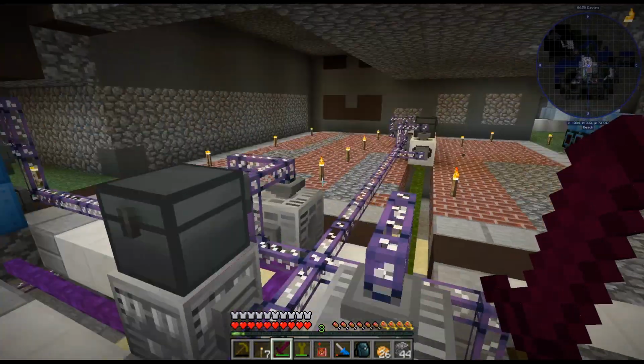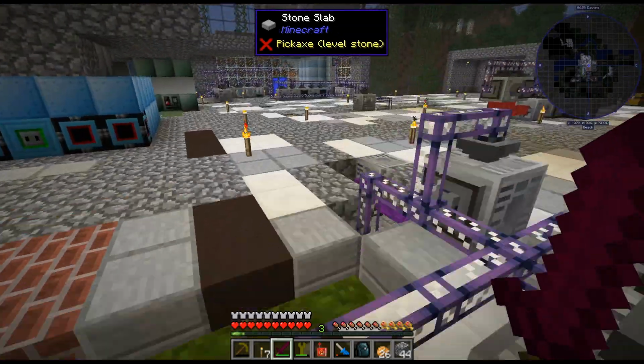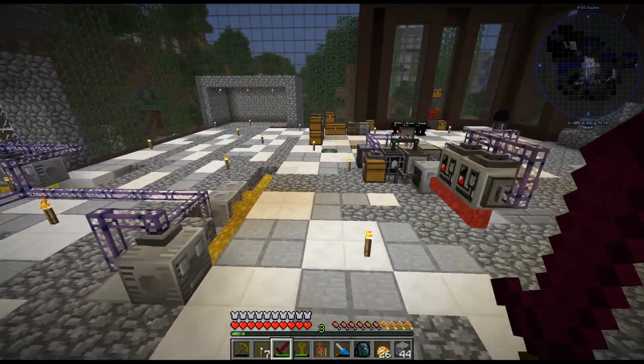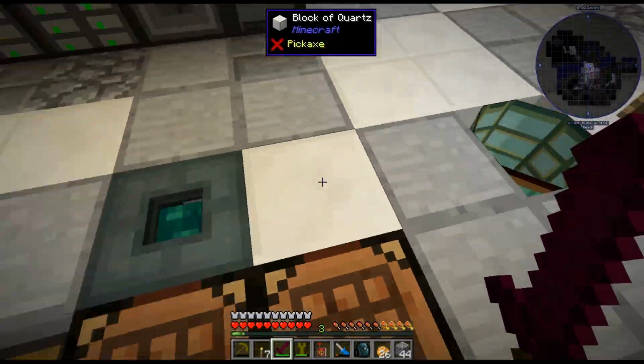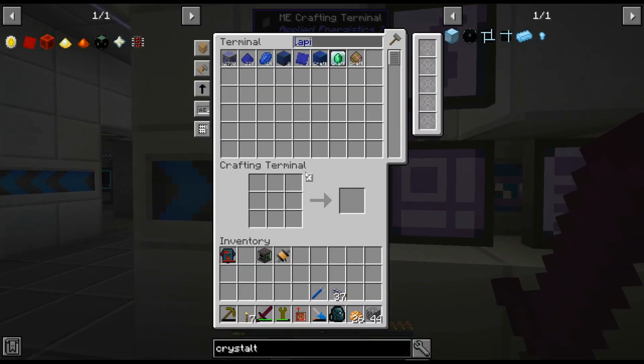So I need to get just the end of this stuff crafted up. This I don't need anymore. This is indium. Don't need it anymore. So yeah, I guess let me get some of this stuff crafted up here. I do need red alloy plates and blocks of redstone.